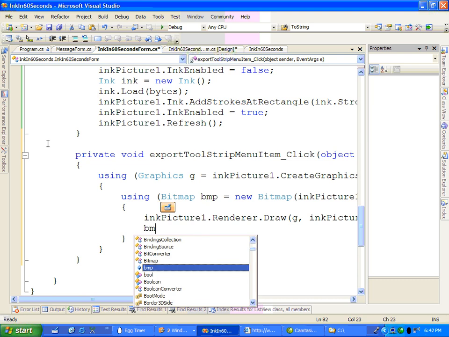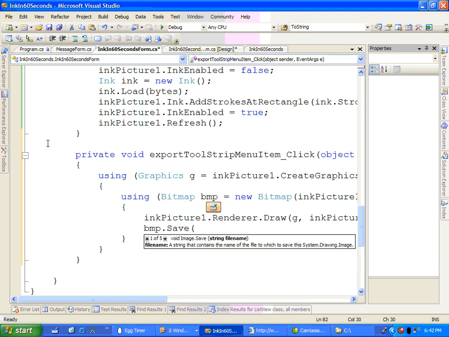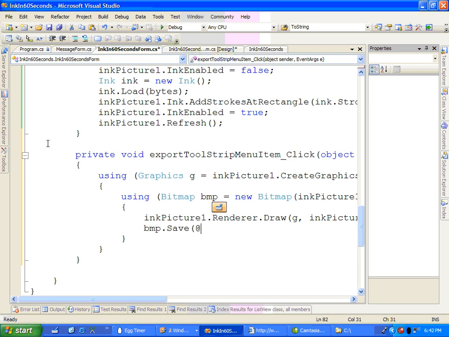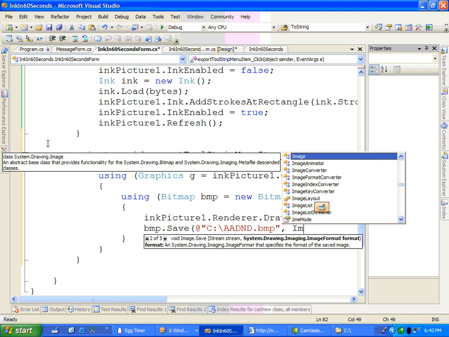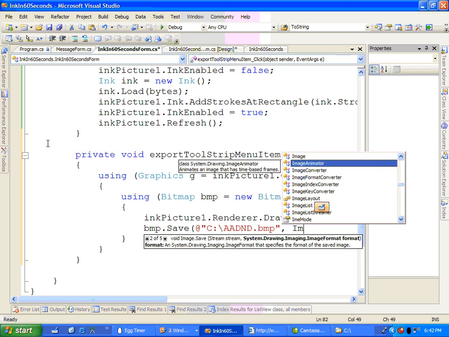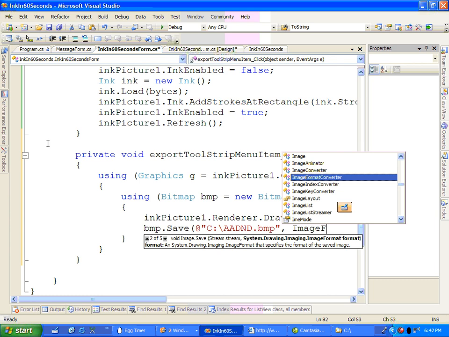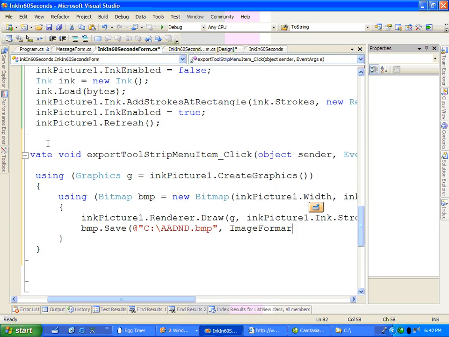And then I say bmp.save, and we will save this to @C:/AAD&D.bmp, and image format. It's saying, hey, I don't know that, so I need a using on there. Thought I had all the usings I needed done already. So we'll save this one as a BMP, and we run.